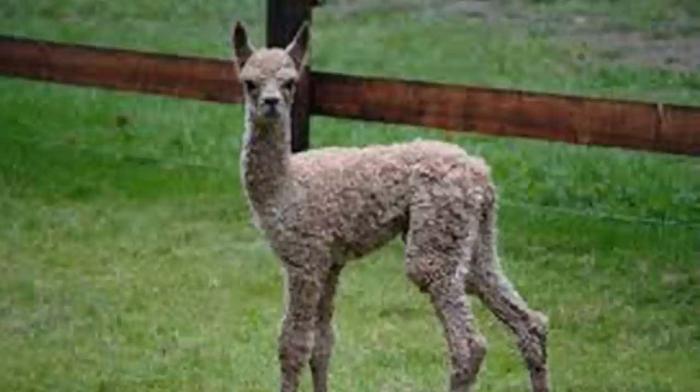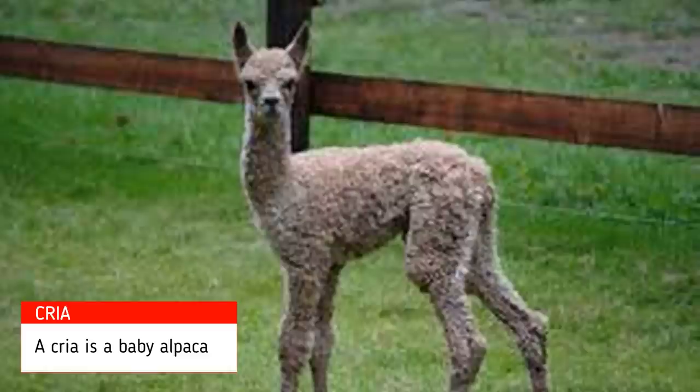The lifespan of an alpaca is about 20 years, and females breed for about 12 years. Gestation is around 11 to 12 months and usually results in a single birth. Twins are extremely rare, even more rare than human twins. Baby alpaca are called cría, and they weigh about 15 to 20 pounds at birth. In North America, there are over 150,000 alpaca. They live all across the United States, and the states with the largest number of alpaca are Ohio, Washington, Oregon, Colorado, and California.